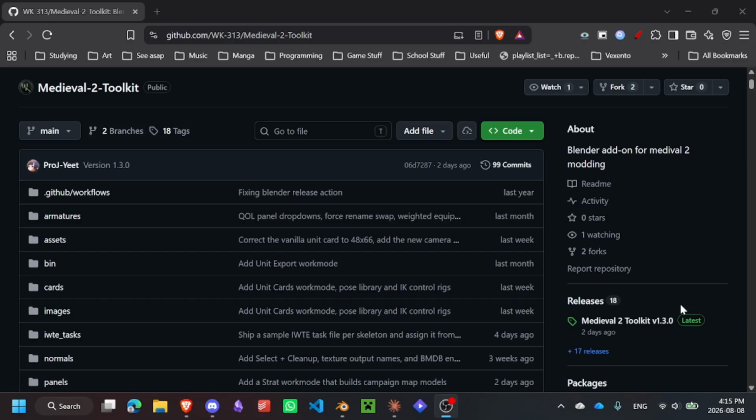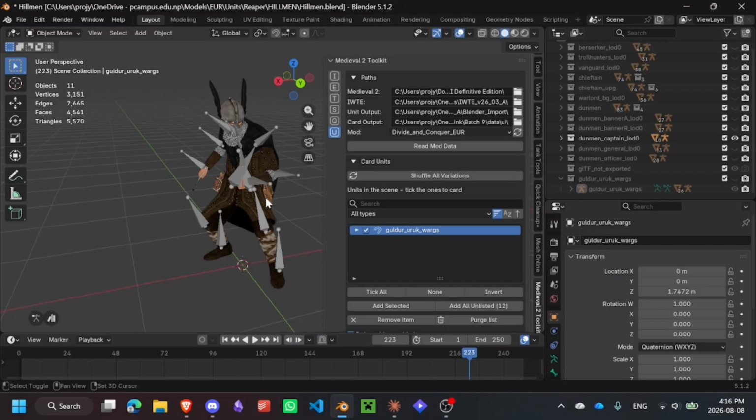As you can see here, we've already progressed about 3 versions since the last video, and in the new versions I've added about 2 new workspaces, the major one being the unit card maker, and another one for a Strat Model converter. That add-on was made by Medic and I've ported it to be compatible with our toolkit. And now without further delay, let's just move right on to the tools.